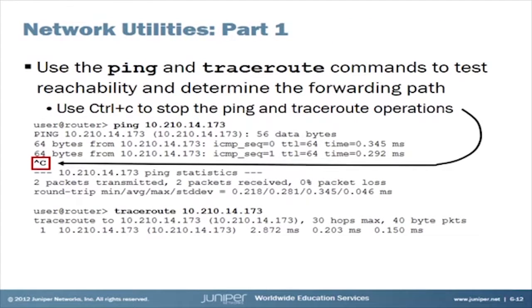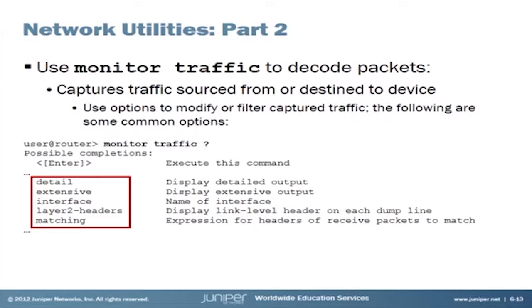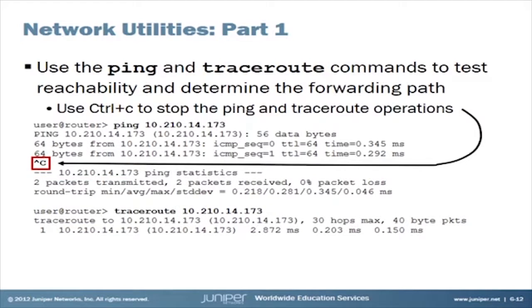Okay, network utilities that we've got, of course, ping and trace route, stuff we're fairly familiar with. There's a few different modes we can use these in. For example, let's just get back up and look at that. With ping, you can just do a ping, and when you type ping, it'll just keep on pinging indefinitely until you tell it to stop with the Control-C command. So there's our Control-C down there.